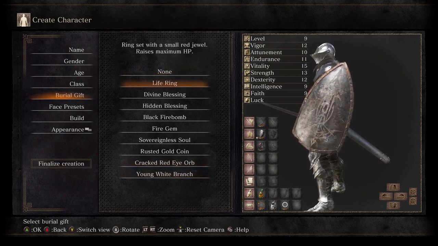Life ring, I'll go over these really quickly. Life ring just gives you a little bit more HP, but not very much. Divine blessing, it's a one-use item. It'll fully restore your HP and cure any status effects like poison or toxic. Hitting blessing fully restores your FP. Black fire bombs, exactly what it sounds like. You just throw a little firebomb at enemies. Fire gem lets you infuse a weapon with fire.